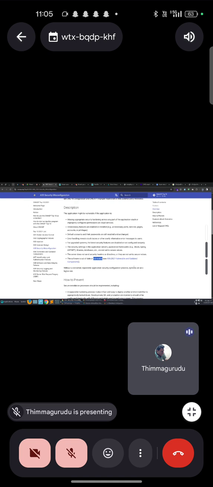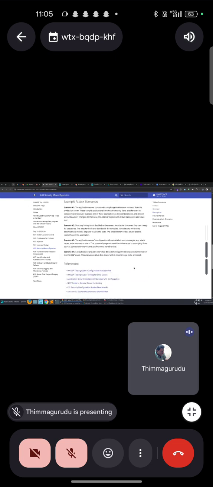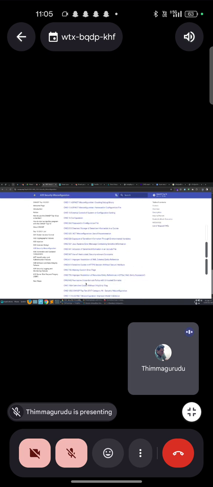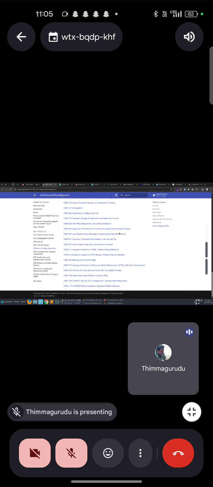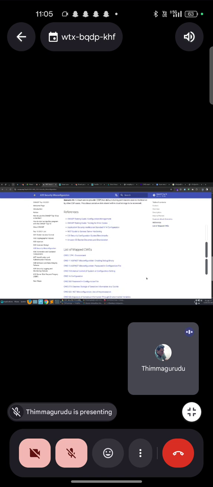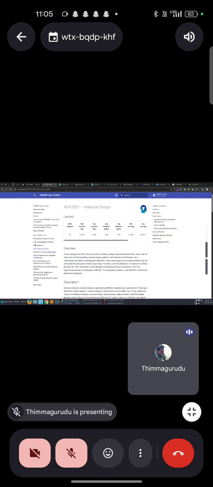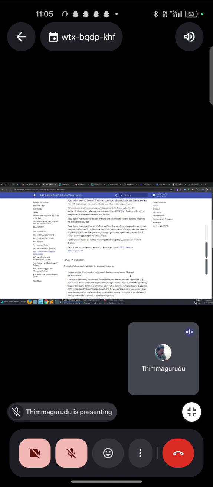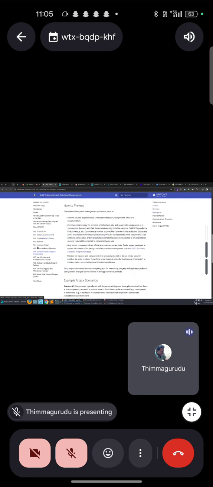Is that clear to everyone? So this is about vulnerable components and security misconfiguration. Please go through this list of issues. You have got all the list of issues. Read them and understand. In this session we discussed insecure design, security misconfiguration, and vulnerable and outdated components. So that covers A1 to A10 of the application security classes.